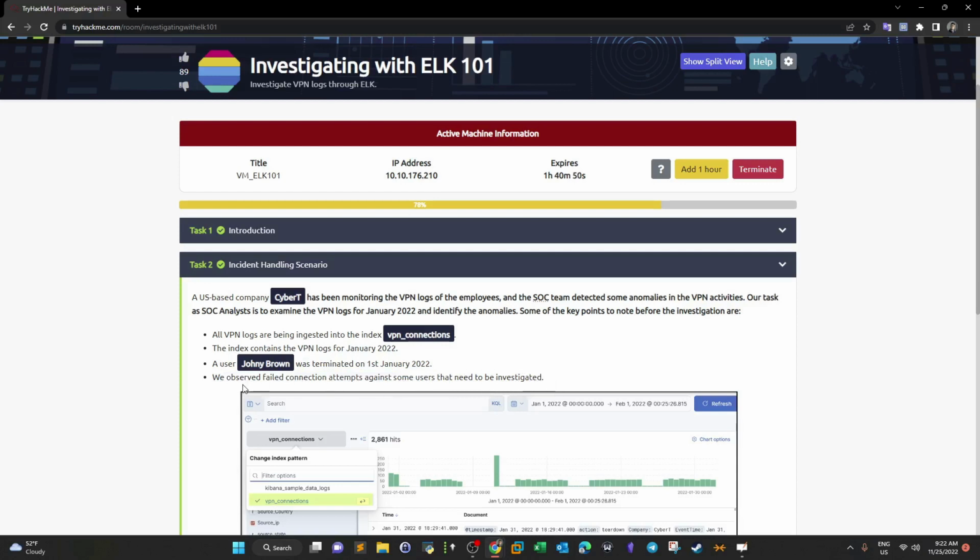So basically, the last line here explains all of this. They noticed multiple failed login attempts using one of the users who actually works remotely. We want to find out what the source of these failed attempts is. Okay, all right.